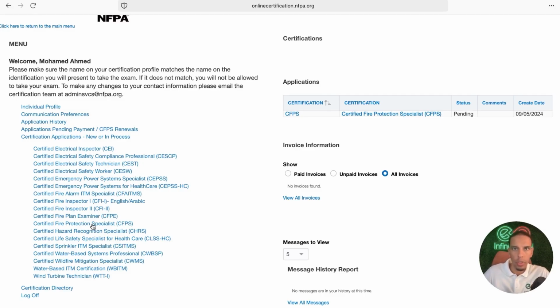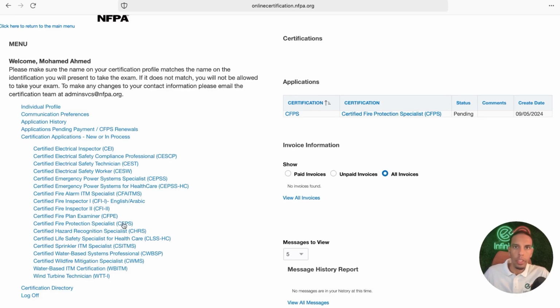And let's say you stopped halfway through the application. You can go back to it if you click on Applications here. You'll find it on the right side in the second section. And these are the applications we've already started. For example, I had started an application for the CFPS, so we'll open it again.